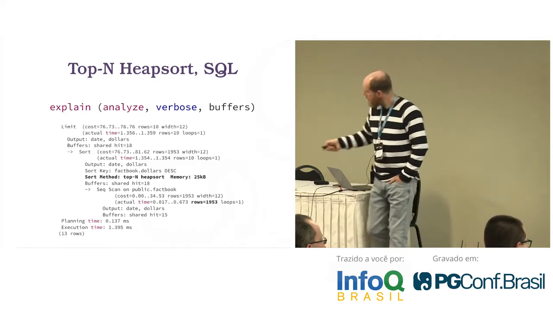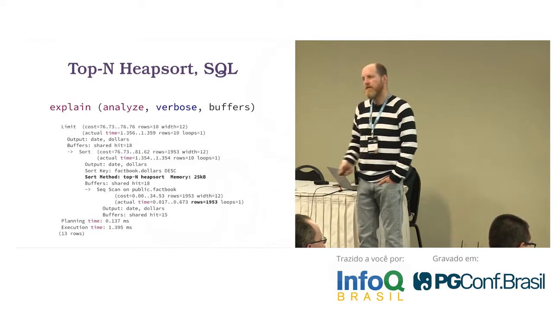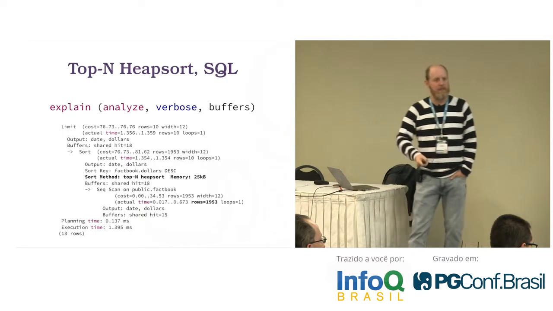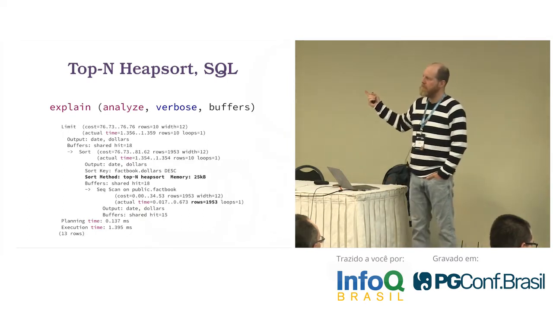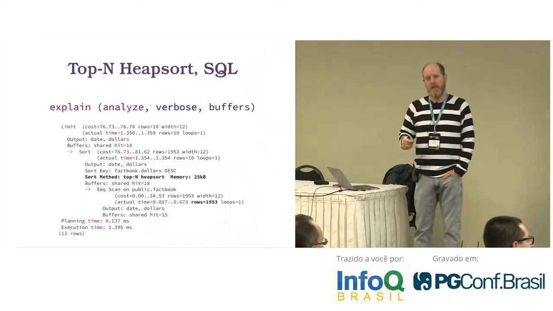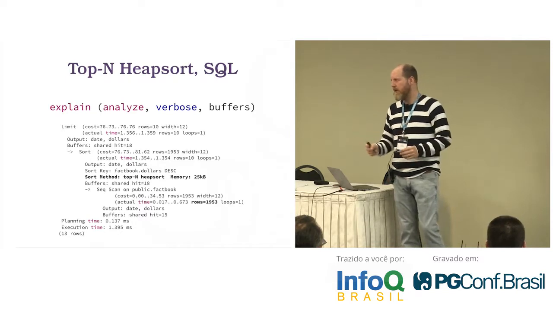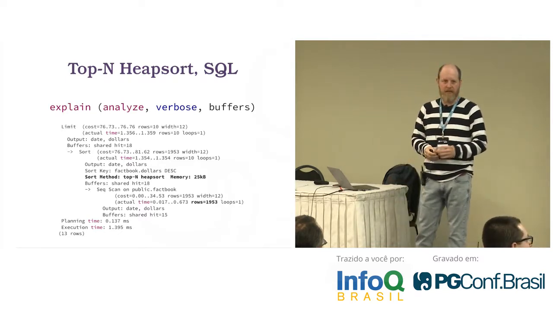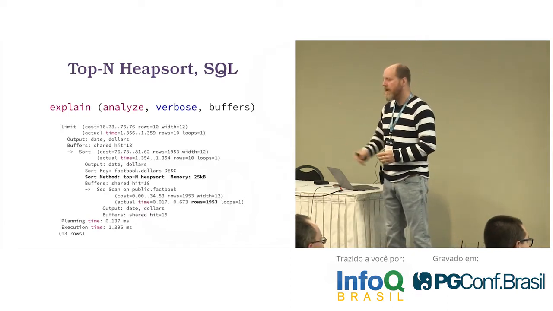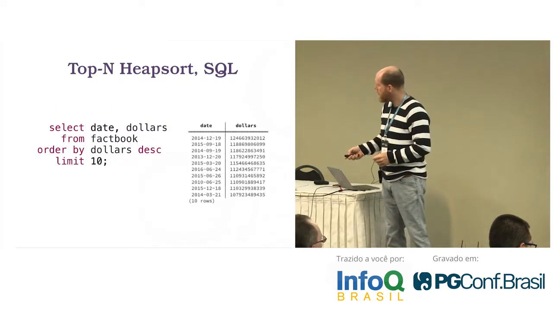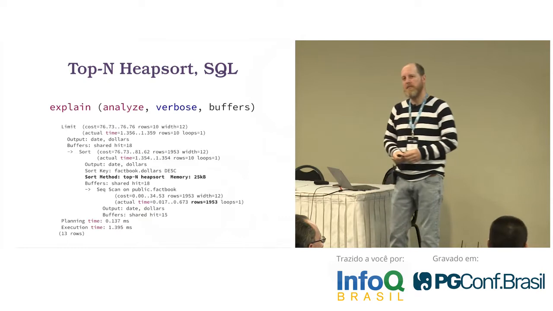And you can see in dark here that the sort method that has been used is heap sort, right? You even have the amount of memory that has been computed by PostgreSQL to do it, etc. So heap sort, it's exactly the same algorithm as what we saw in Python before. So rather than writing the full thing in Python, or if you're using Java, I'm sure that Java standard has a heap sort kind of facility, or Ruby or PHP, whatever you're using. Rather than figuring out the standard lib and how to use it, you just write order by limit 10, and PostgreSQL is going to be happy to do the heap sort for you.